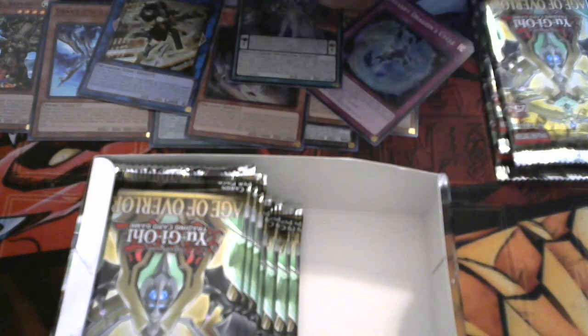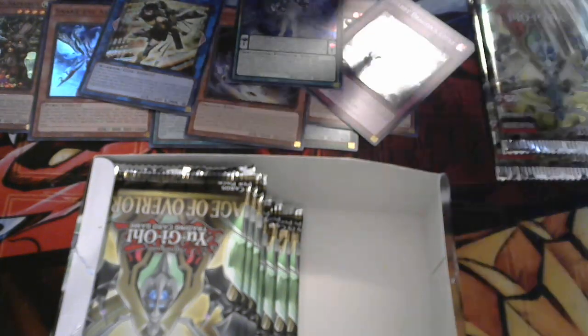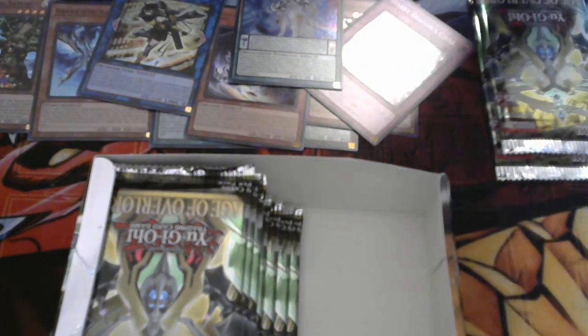SP Light Magician. Okay, the box was not a bust. The box was not a bust. I take that. Okay. Wasn't a bust with that secret. Okay, wasn't a bust. Fire Recovery. Okay.